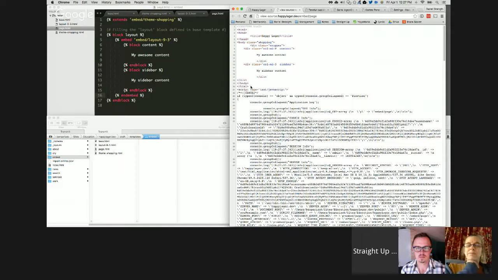Simple. So here we can see the output. We've got our body template. The class on that base HTML template's been updated to shopping from our theme. Our layout is here, our wrapper with our 2 columns, and then our content has been overridden by what we have on our particular page.